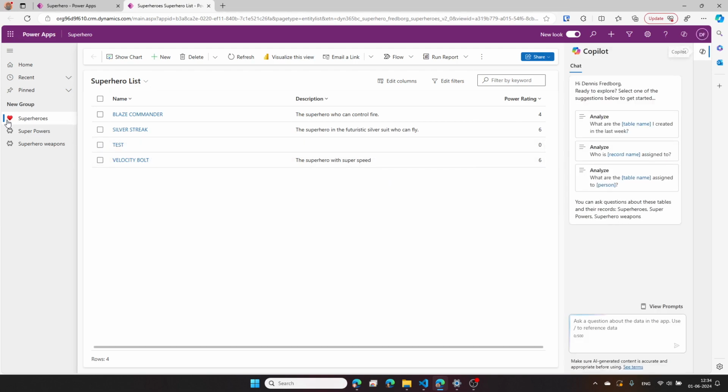You will see that the heart icon that I talked about earlier is already displayed over here as an icon. So again, when building a model-driven app, it's a good idea to actually give your different tables icons that are actually saying what it's being used for. Otherwise, it will just show this puzzle piece, which is fine, of course, but it's not really what you would like for a user experience.